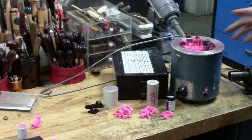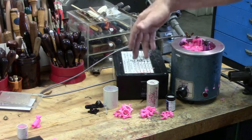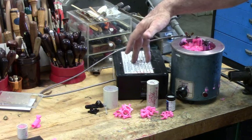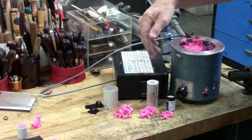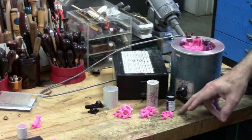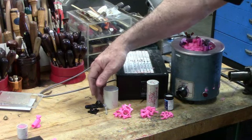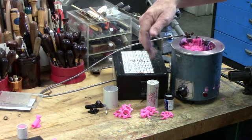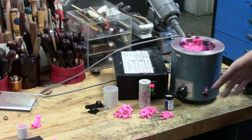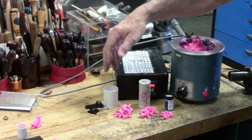Okay, what we have here is my small wax injecting pot, the temperature controller, which keeps it regulated for the proper temperature for the wax that you're using. And in front of the temperature controller, there are three molds. There's three molds for parts for the little Wilton vise, which is over here on the side. And what I'm gonna do is just let the camera run. I'm gonna kind of stand aside, and I'm gonna sequence through all three of these molds by injecting them.